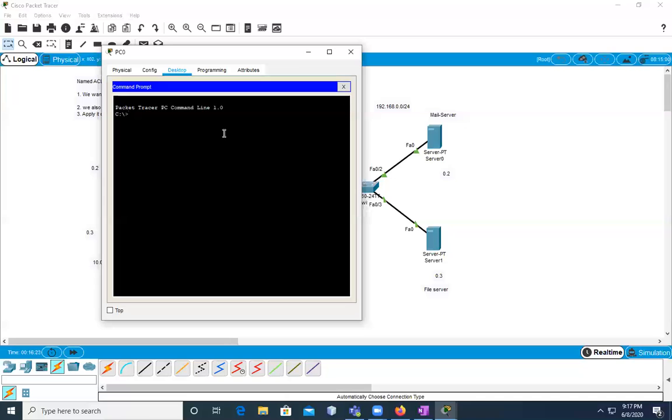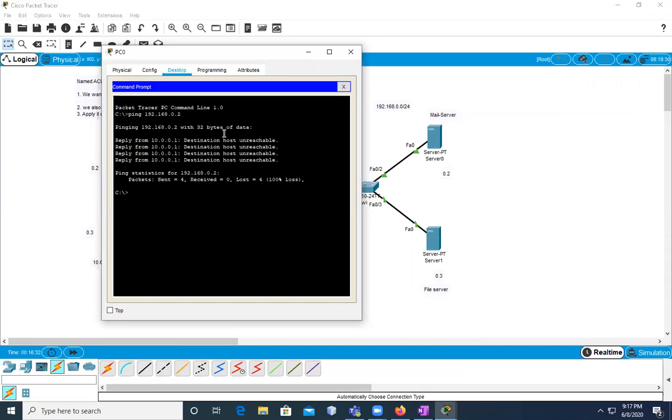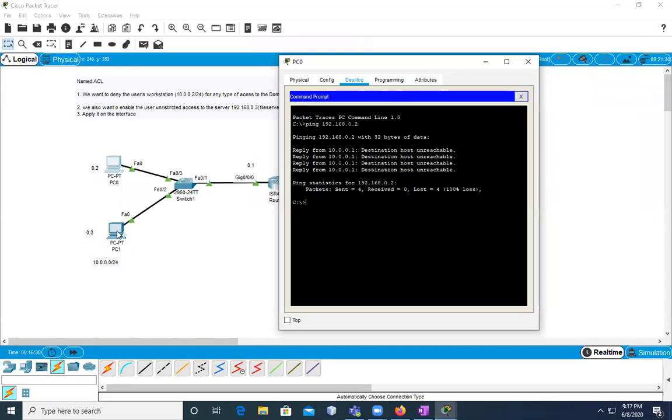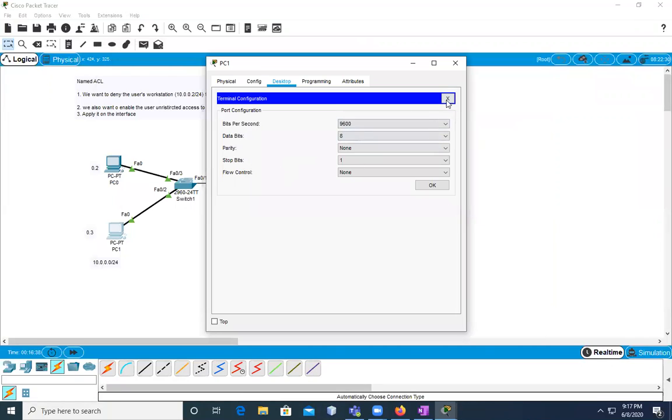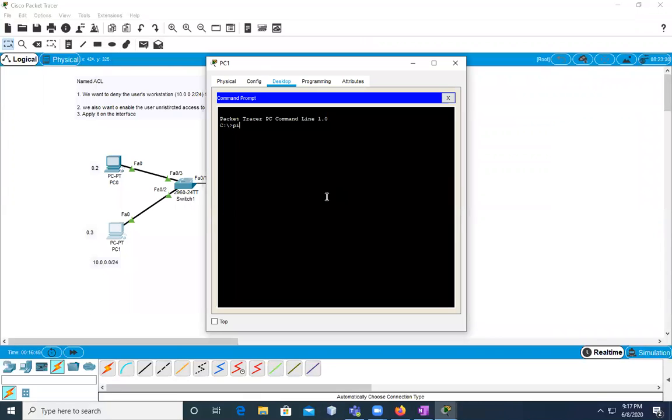We'll go to command prompt, ping 192.168.0.2. You can see destination host unreachable. Clear? Yes. And from this computer also, when we try to check, ping 192.168.0.2, destination host unreachable from the same computer.